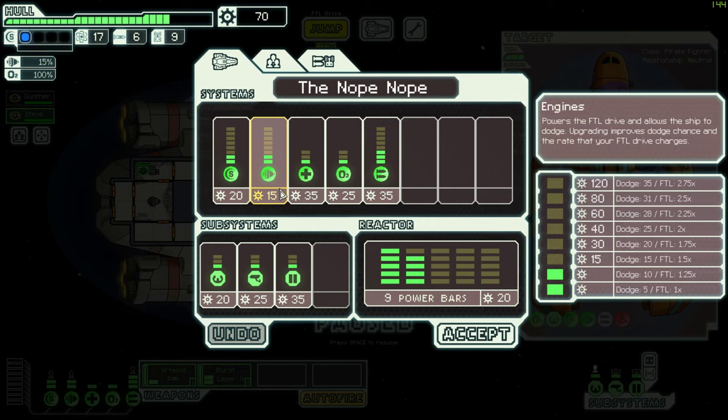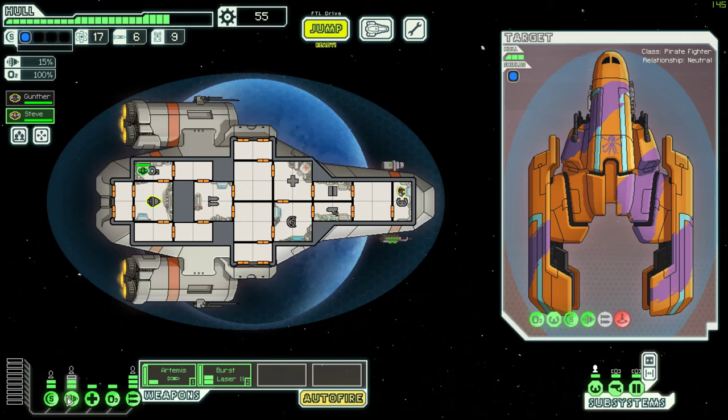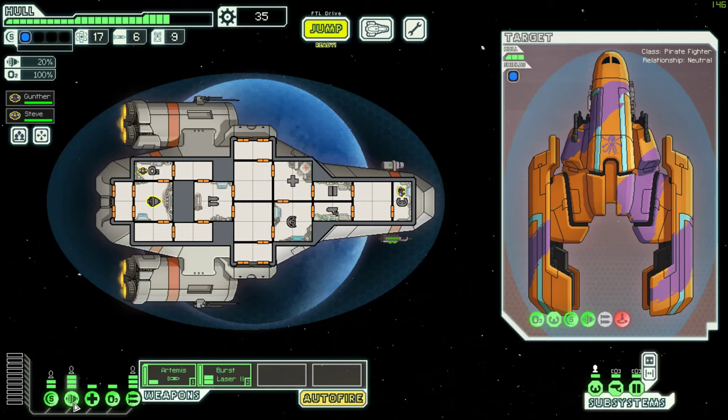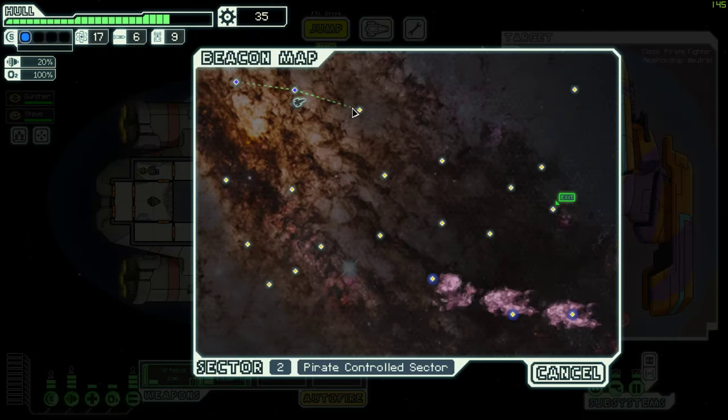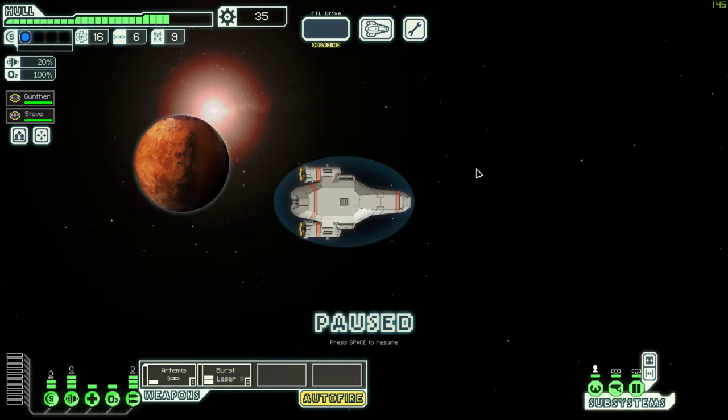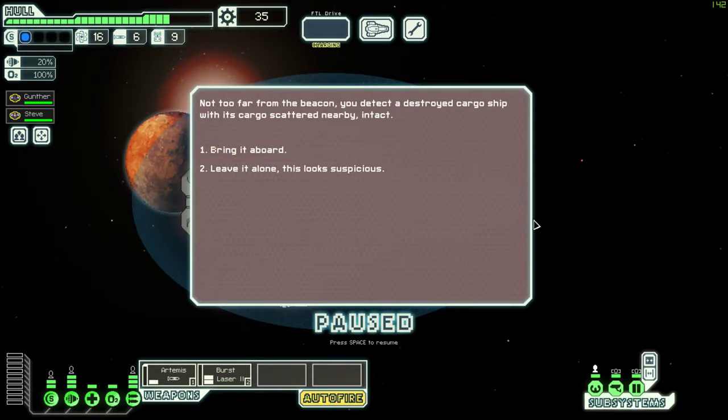Could upgrade the engines. Dodge. I can do that. Oh, now we gotta buy the reactor so we can put it in the engine room. It's a good thing I got that fuel. That's gonna help pay for most of this stuff.